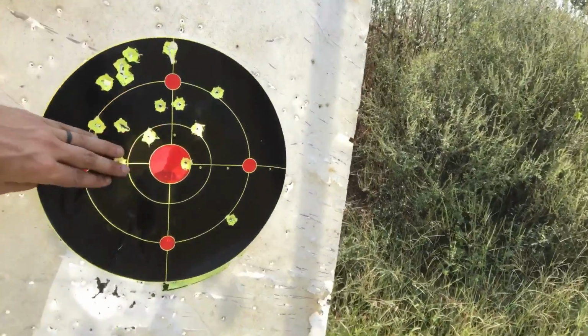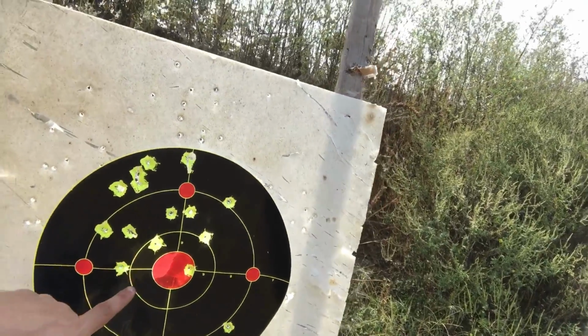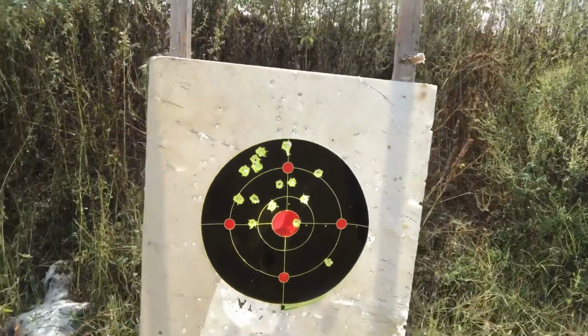Yeah, see, like I said, when I put my front sight here, right, this is about where I'm shooting. Looks like there's 3 shots right there. I don't really understand how to be very precise with this sight picture. These sights come from Warren Tactical, so maybe somebody can explain to me how to be better.